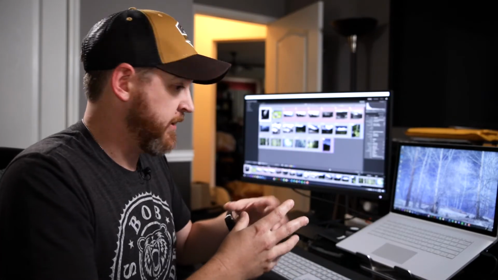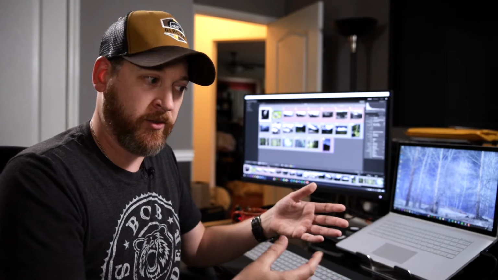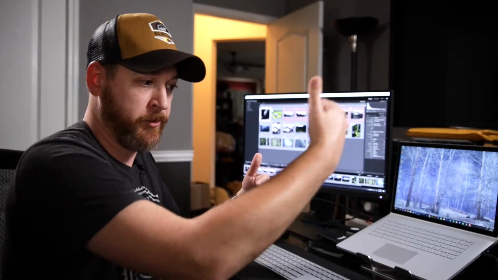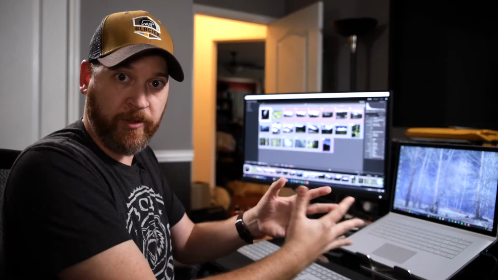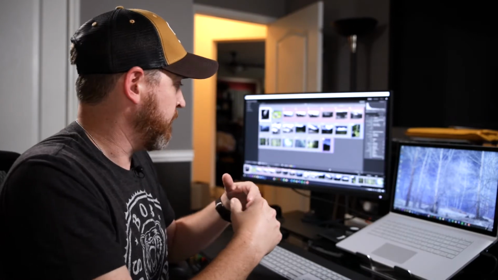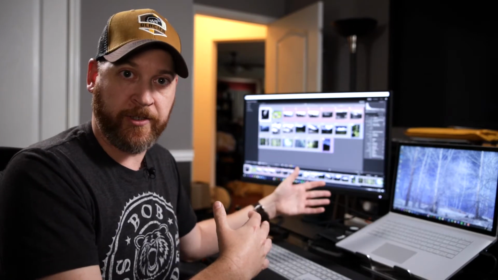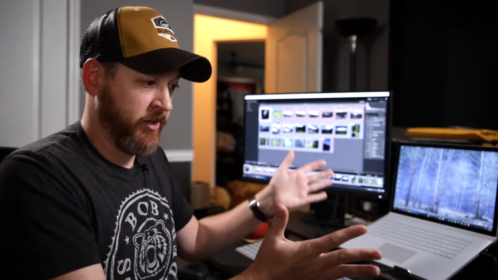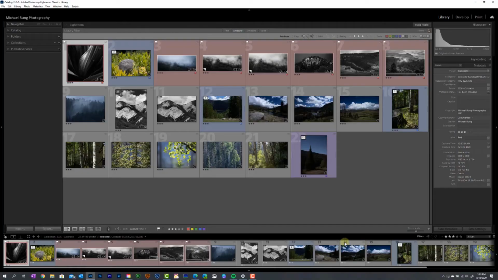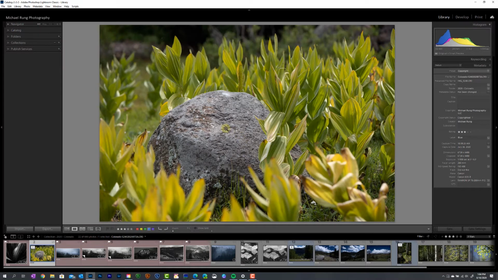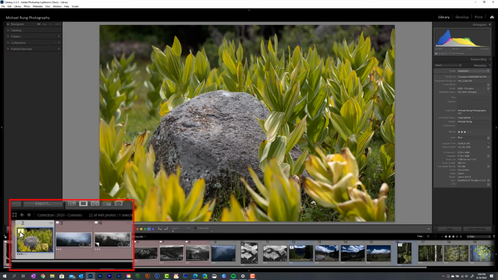On this trip, I did some focus stack shots. So I took a shot that's in focus up close, kind of middle, and then far. I need to blend those together in Photoshop. So I've really got more images than just the 22 flagged as 3 star, but I've got them stacked within Lightroom. As an example, if we look at this second one here, you can see on this particular frame, the rock is nice and sharp and in focus, but I've got this little indicator here telling me I've got some images stacked.